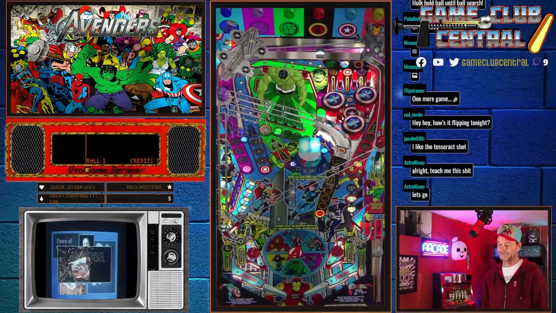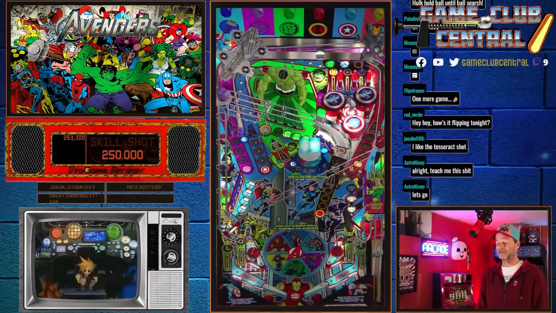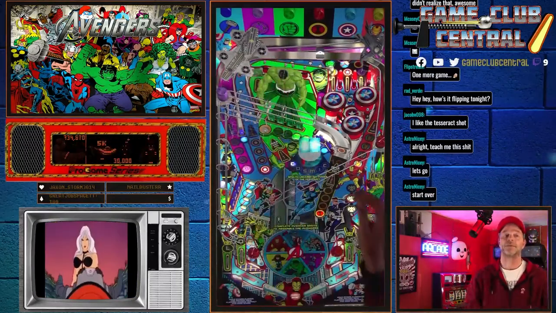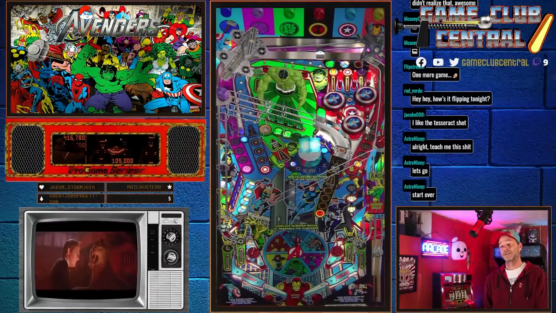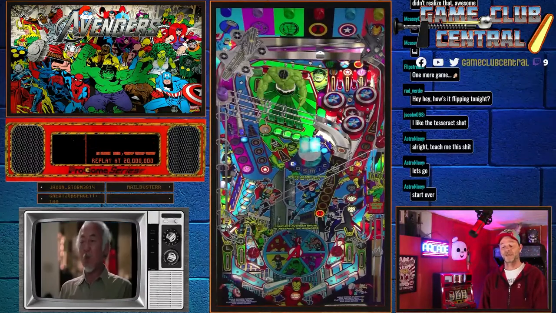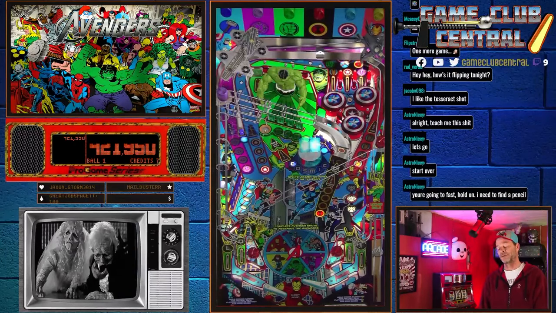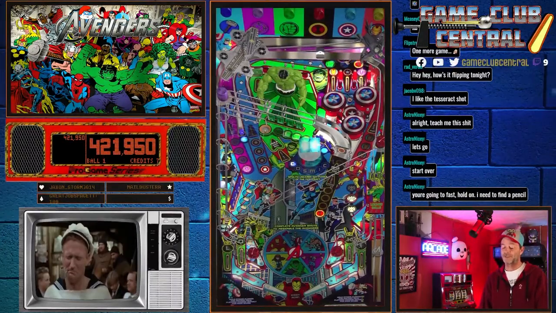Jarvis, initialize pinball protocol. This is the skill shot. The secret skill shot is a light plunge to Loki and then straight up to Captain America. The pop bumpers score 5k apiece until you go through them a second time. And then they progressively get higher each trip through the pop bumpers. You can get to the pop bumpers via Captain America.